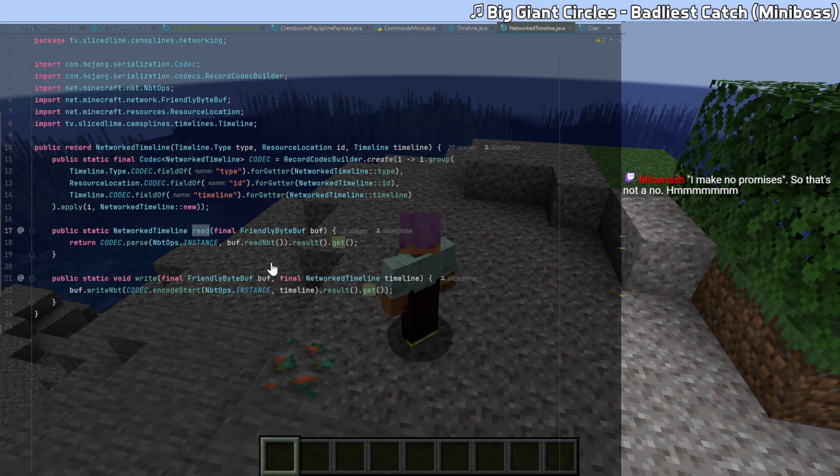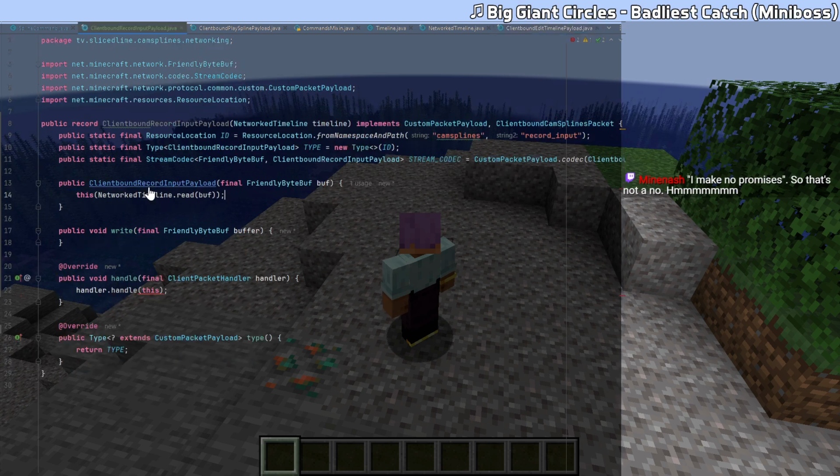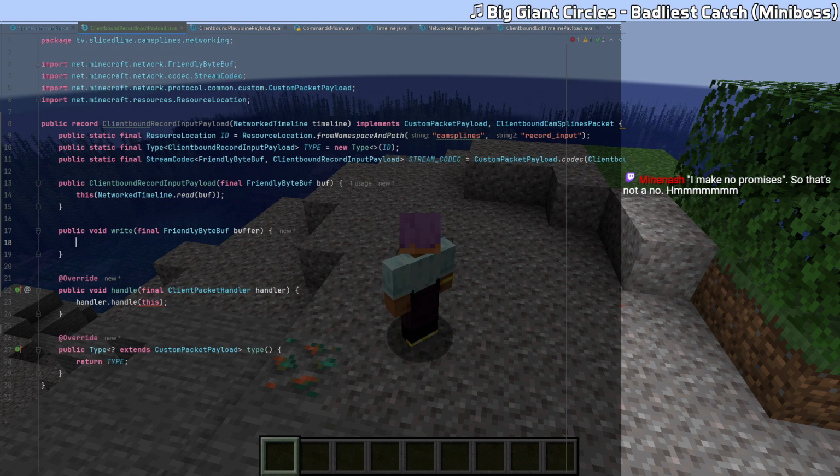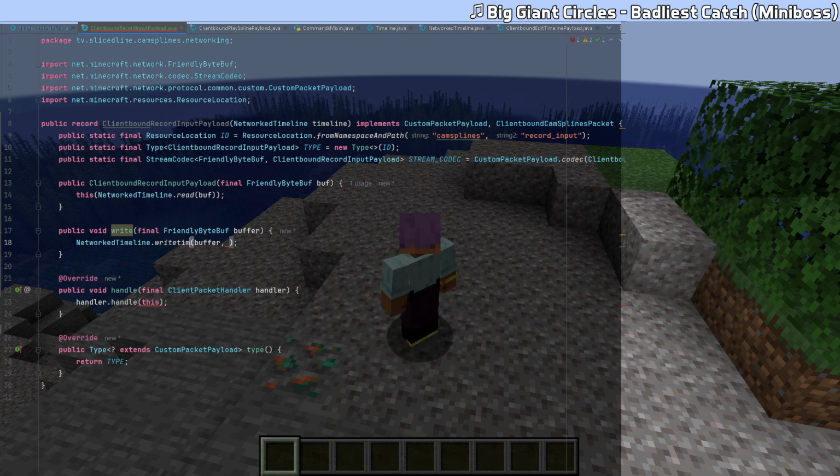Added timeline payload. Right. Wait. Yeah, that's static. Okay. And timeline.